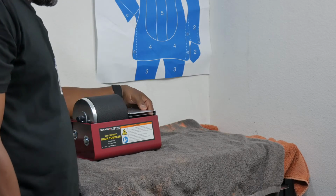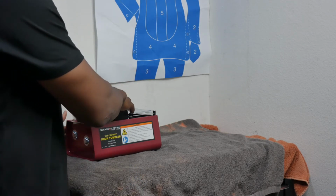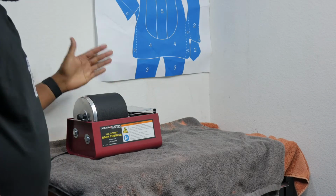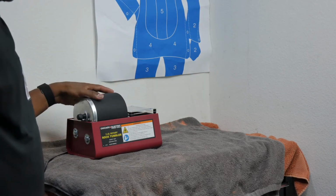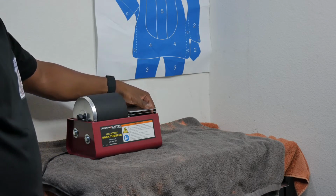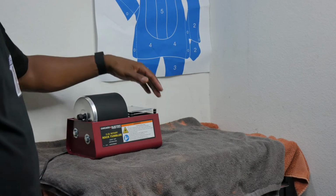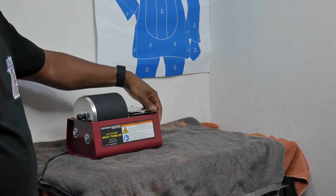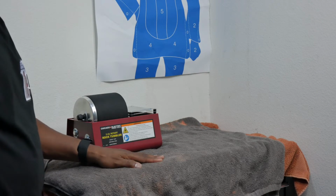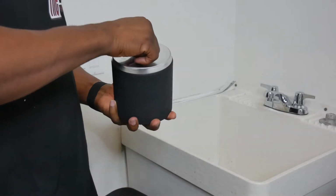All right, so I'm going to hit the start. And already I see a little bit of leakage. So I'm going to go ahead and figure out why it's leaking. Okay, it was leaking because I think I overfilled it. So I don't see any leakage now. I'm going to hit the power button and let's see what we got. All right, so that looks good. I'm going to run it for three hours. I'm going to set a timer for an hour and come out and check to see if it's leaking or anything.